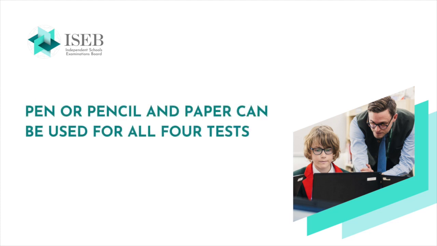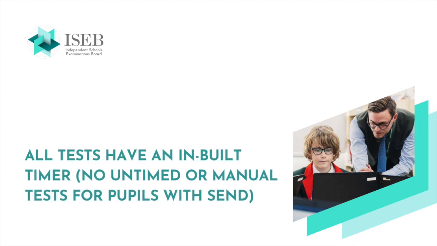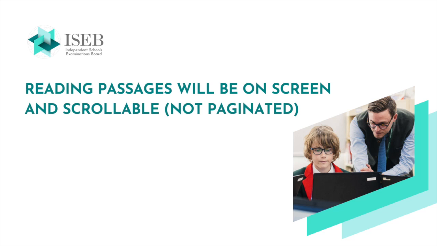For all 4 tests, children can have a pen or pencil and paper to make any notes. It's not marked and it will just be thrown away at the end, but it's just for them to jot things down. We don't advise that they spend a long time writing down questions, because obviously that will take up a little bit of time, but it's absolutely fine to jot things down to try and do some working out.